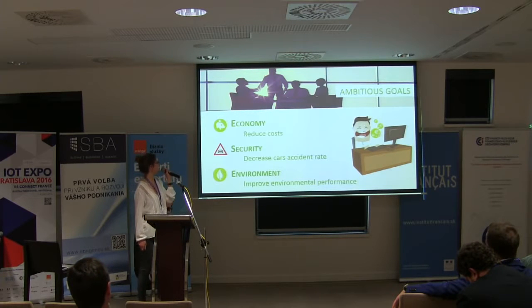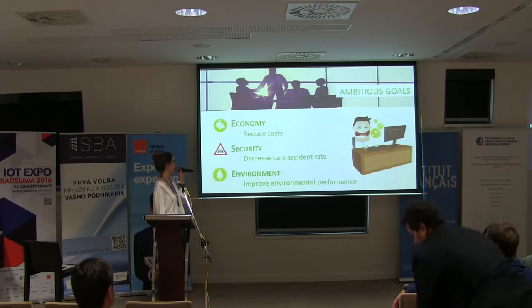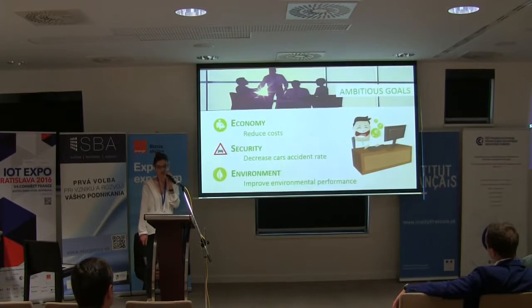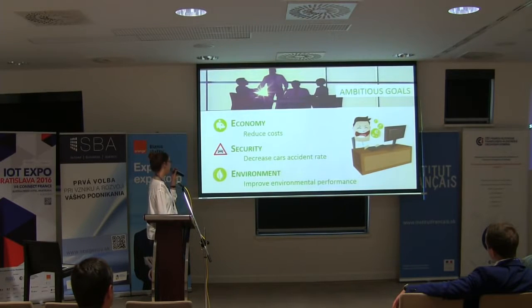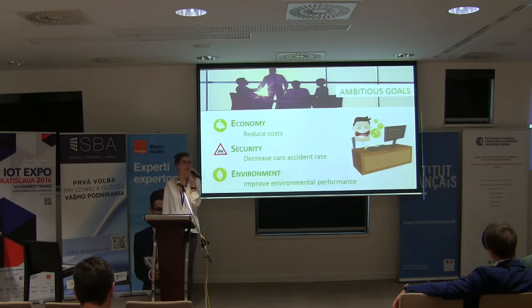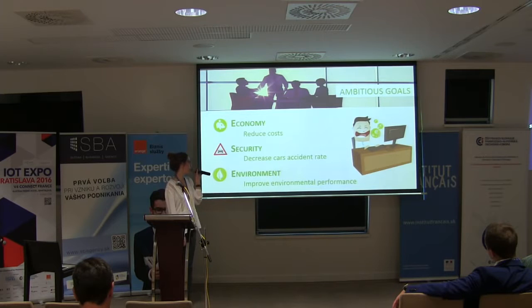First of all, obviously, it's going to be about economy, saving costs. The solution is going to help to save costs about maintenance, fuel consumption, all this kind of thing. The second goal is going to be about safety. It's also a big issue. How to decrease the rate of accidents in the fleet is a major issue. And then obviously it's going to be environment, how to improve environmental performance for the company.